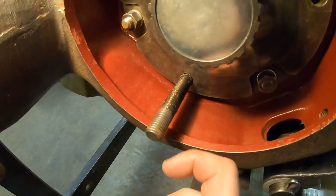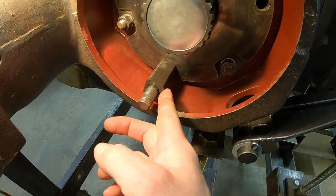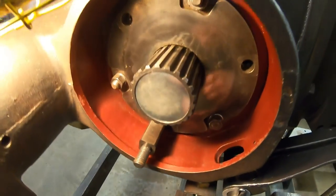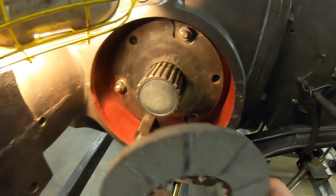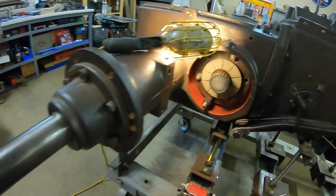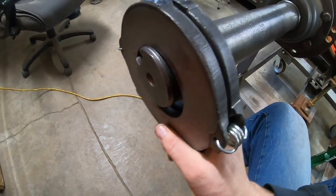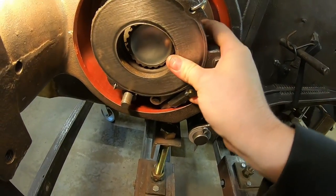Prep's done off camera. Very light coating of grease on the stud for that square spacer. We'll do the same thing to the bolts as well, and that's more to keep the rust and corrosion down between those pieces. I also took the silicone brake grease and a brush, and we hit the lands of the bull pinion splines where the brake disc will ride, so the disc can go on. Yep, good right there. Also use that same silicone grease on the three guide pucks. Right there's the third one of the pressure plates. So they will be lubricated somewhat against that square block.